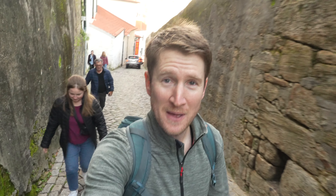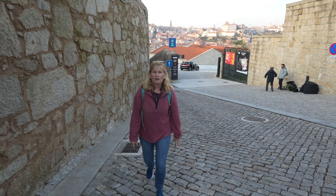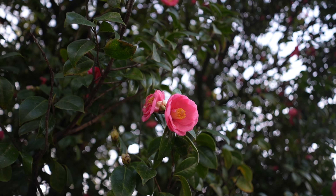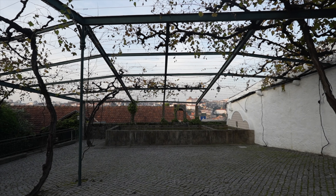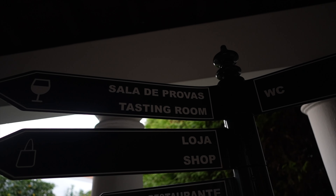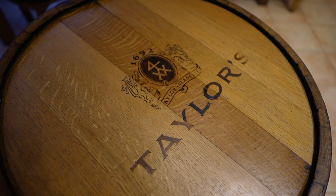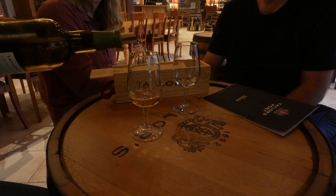All that downhill just to go straight back up. Hope the wine's worth it! One of the things that Porto is known for is port wine, so we're going to check out some local cellars. Our first stop is here at Taylor's wine cellar. We're not opting for a full flight, just a couple of glasses — port is fortified wine so it's a lot stronger than typical wine. We only got two glasses to share between ourselves and we'll see how it goes from there.